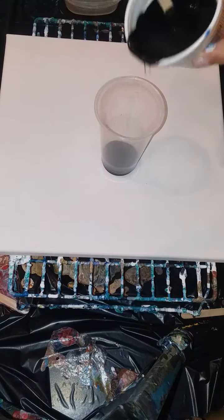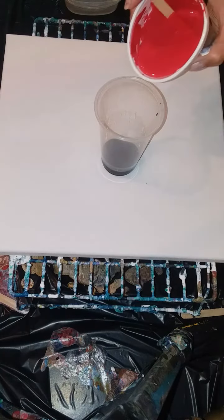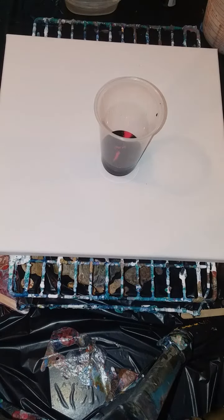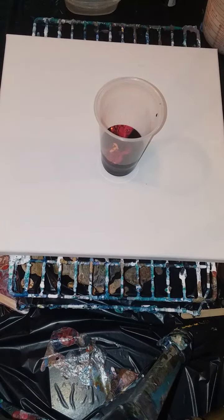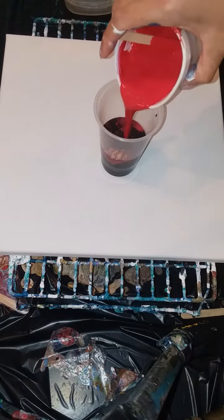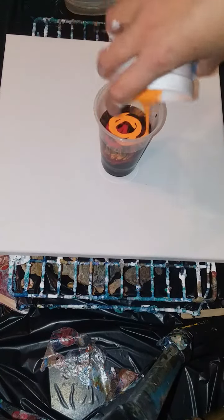Okay, I'm going to start with black. Red, orange. Do I put white? Oh, I don't know if I want to. I just want, nah, I'm not. Okay, so we're gonna do more black, red, orange.